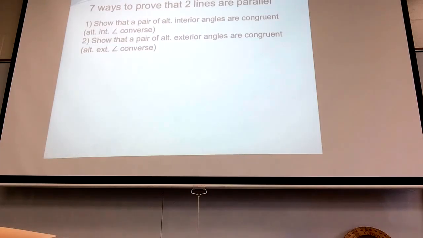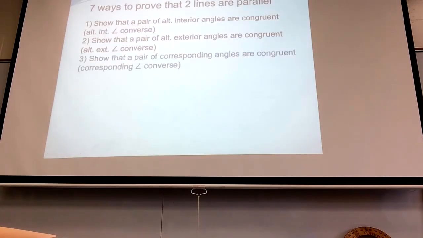Okay? What we technically did yesterday was when I did all the properties with alternate interior and alternate exterior, they were written as a conditional. I didn't write every single one out like a conditional. So today it's basically taking the conditionals. If you look in the book, you'll see them. But you have all the conditionals, and if you do the converse, it flip-flops what we did yesterday. But if you're doing a justification, guys, add the word converse. Do not leave it off. It's a completely different thing.